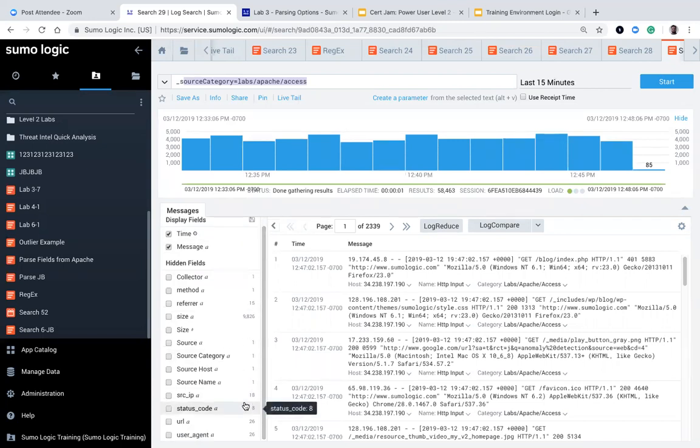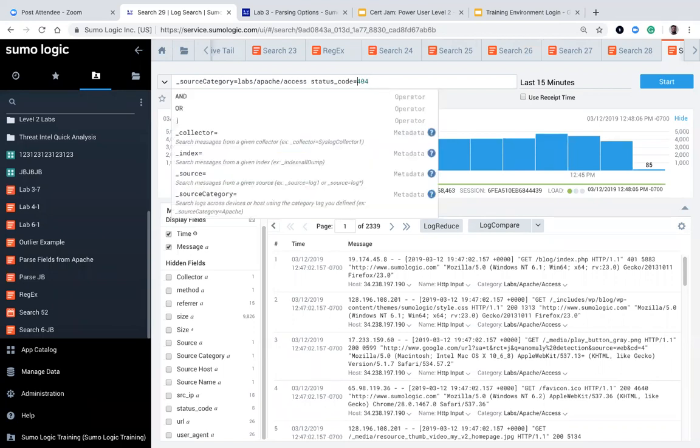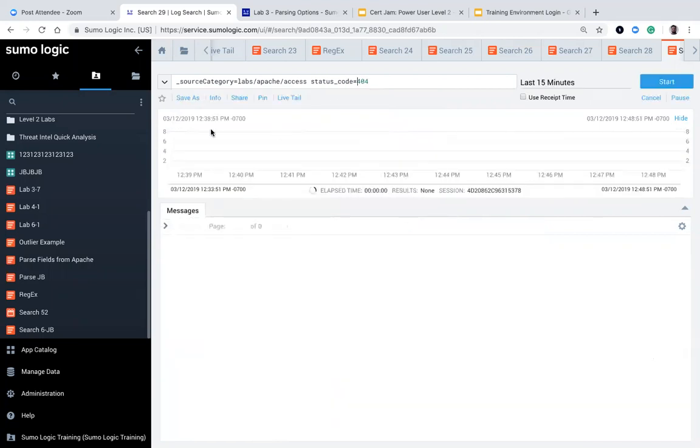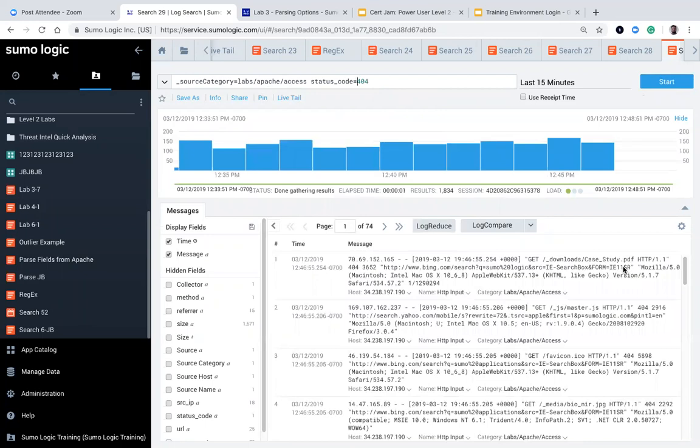And so within here, we have a field for source IP. We have a field for a URL. We have a field for status code. We have all these fields that are available for us to utilize in the query. And so if we want to now look at status code equals 404, now we can truly say, show us status code equals 404, rather than just saying, show us 404. And so when I run this, the system is going to look for all those status codes that have a 404 and only display them.